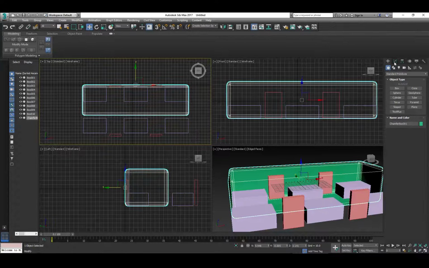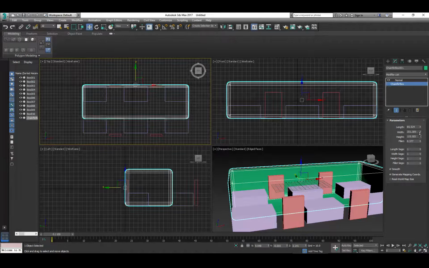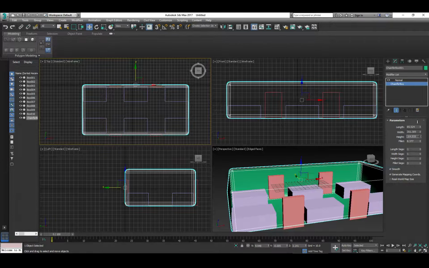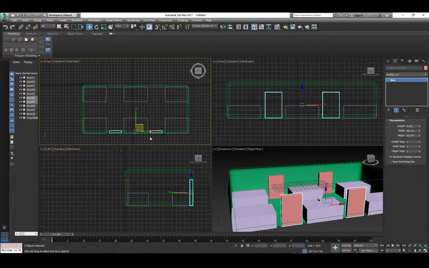With that being changed, I'm going to go back into my chamfer box properties. I like the height. I think I'm just going to change the width of it here, or the height, actually, the way I created it. So I'm going to create that like so, and we're just going to move these in, like that.